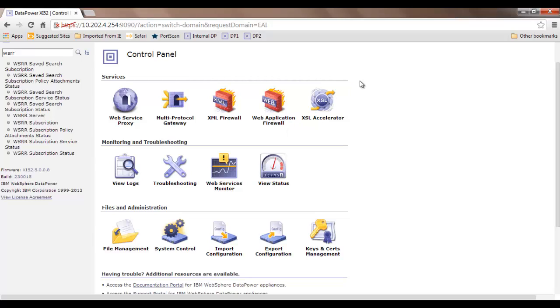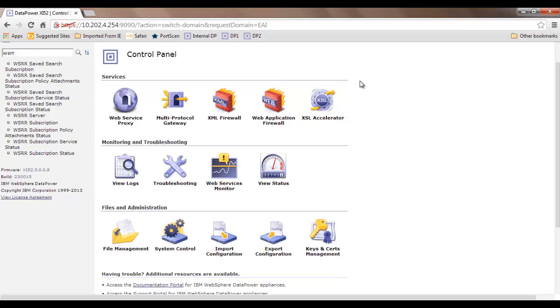XSL accelerator is something wherein you want to leverage the capability of DataPower to transform XML. For example, you have an XML and you have an XSL and you want to transform this at wire speed. Of course, you can do the transformation in your .NET or Java code as well, but that will not be at wire speed. DataPower is specialized to process XSL and XML.